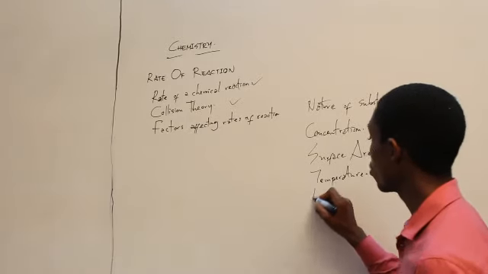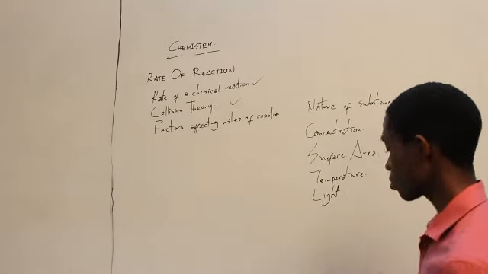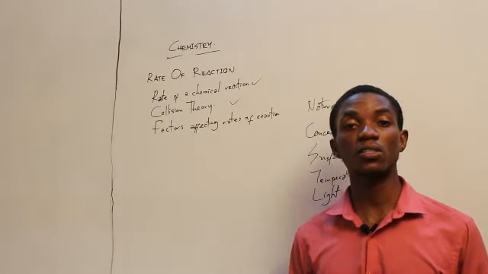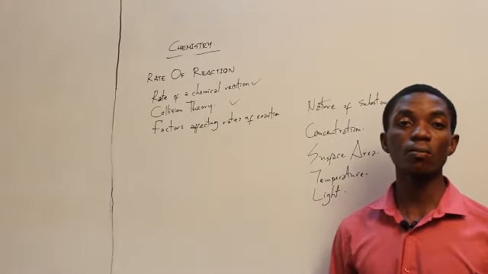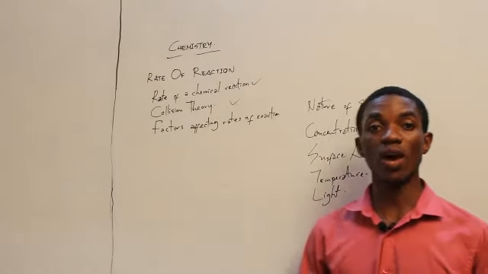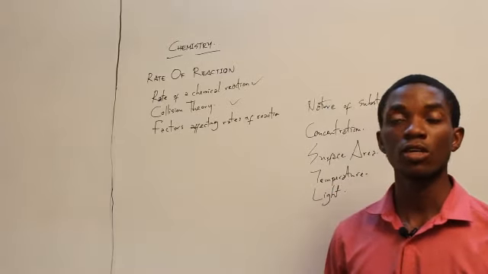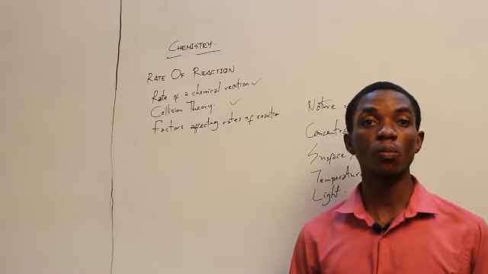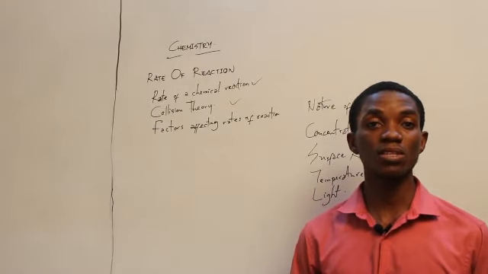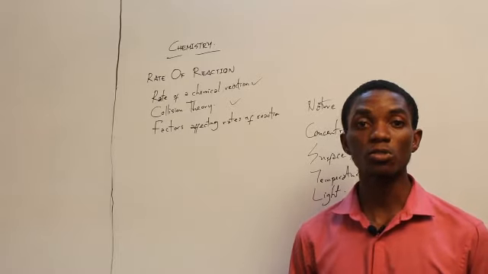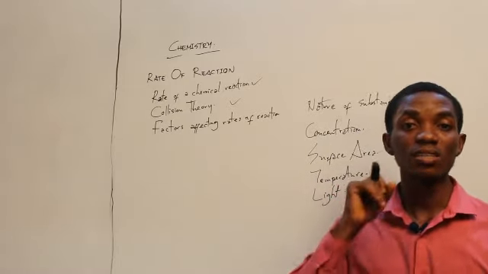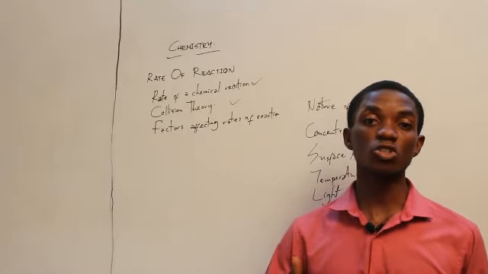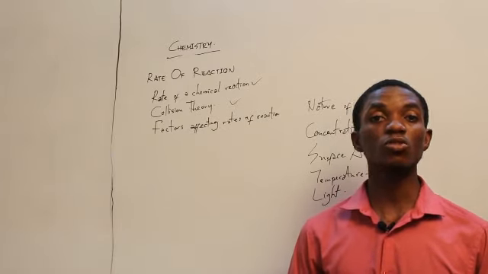Also, the effect of light. Not all chemical compounds are affected by light. Some chemical compounds are kept in brown bottles. Why? Such as trioxonitrate 5 acid. It is kept in a brown bottle. Why are these compounds kept in brown bottles, colored bottles? Simple reason. When white light diffuses through them, it decomposes the structure, it decomposes the constituents.